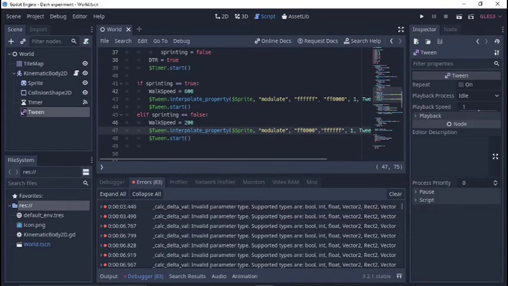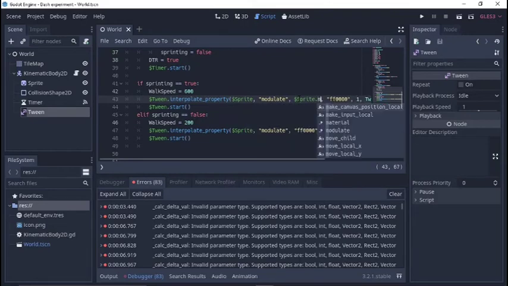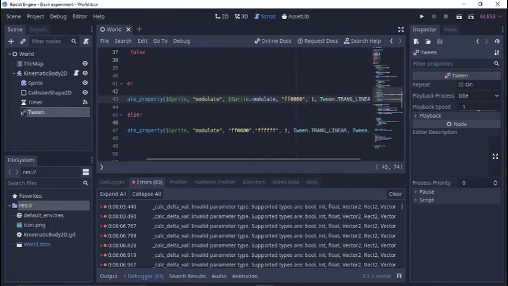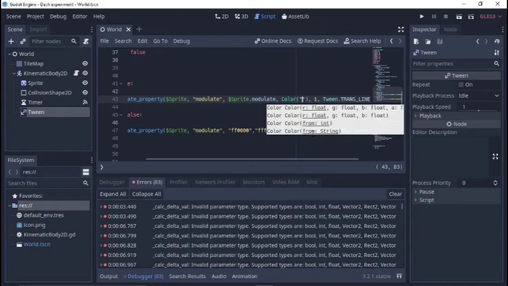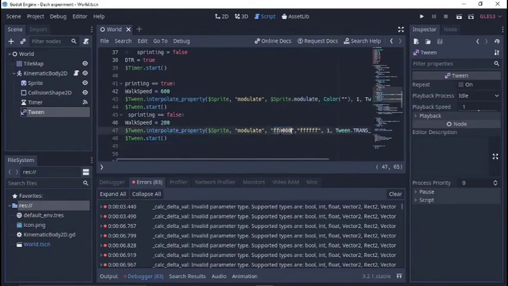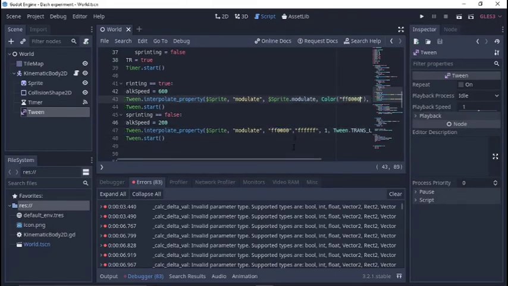So yeah, I forgot how to do this. Sprite dot, we'll say whatever his initial color is to, oh foo, how do you do this? Is it maybe this? I think maybe that's the way it should have been. Yeah. Okay. Maybe that way. Okay. And then let me just copy this.